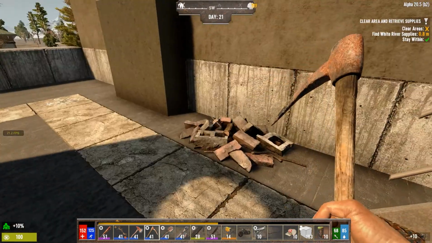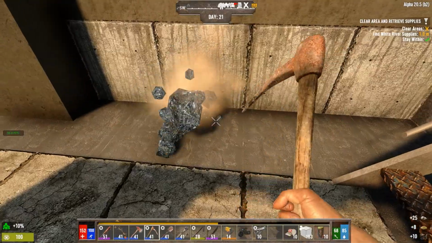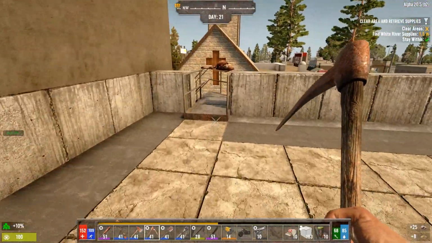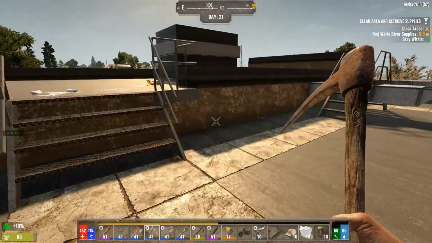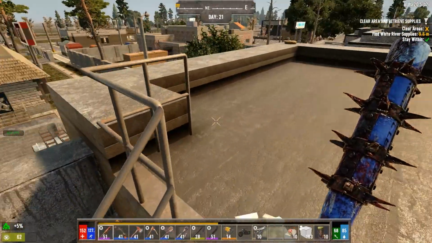No, I'm not going through that. That ain't happening. All right, well, maybe is there a drop down or a wall or something here? Is that why I'm having problems? Oh, hello.